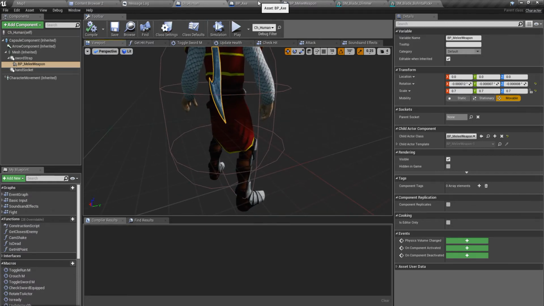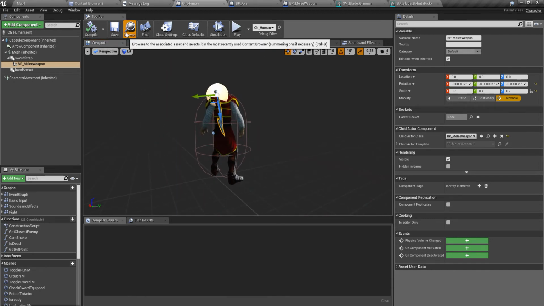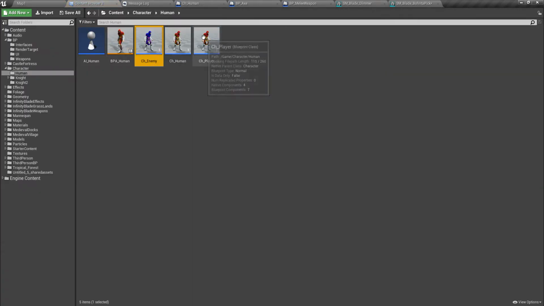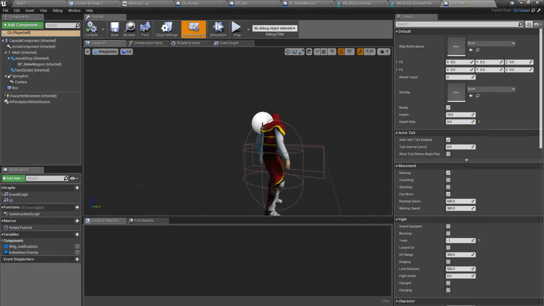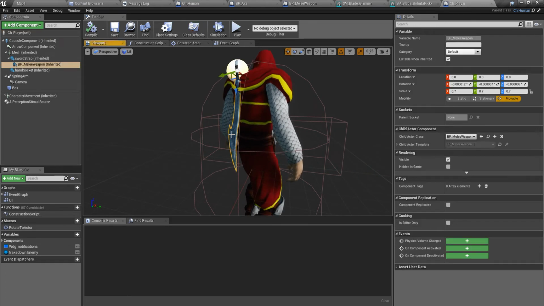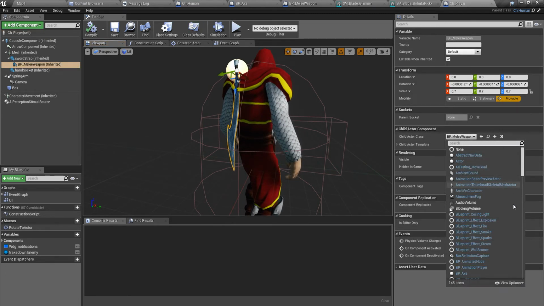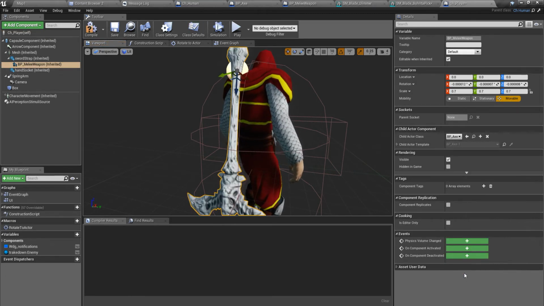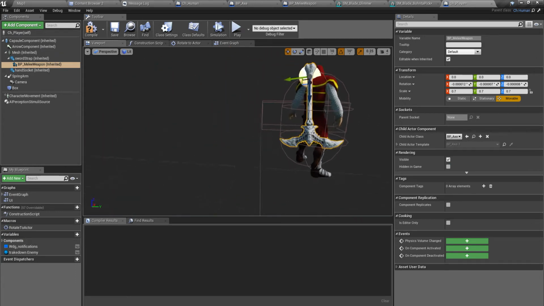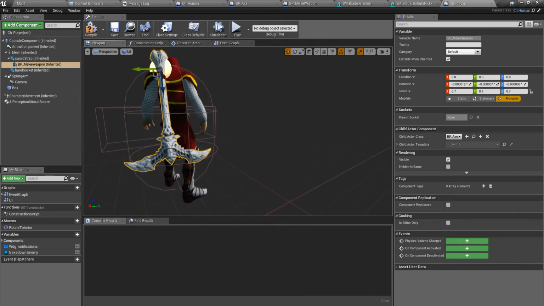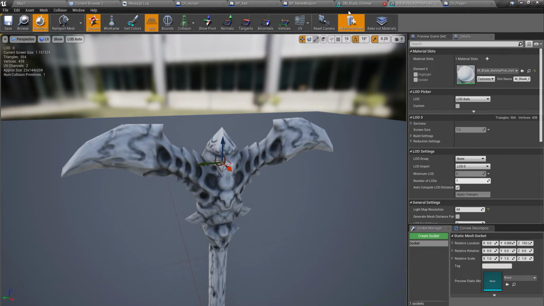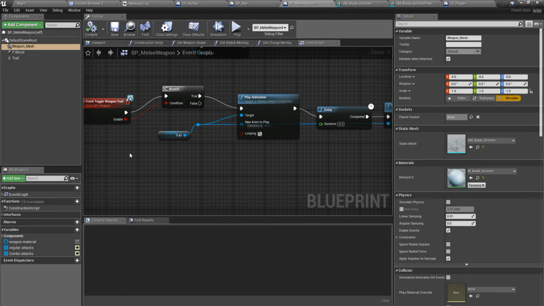I'll go to, well, this is the main parent character of both CH enemy and CH player, so I'll give that new weapon to my CH player character only for testing. BPX. Ooh, yeah, this is a little bigger than the blade, so let's fix that.